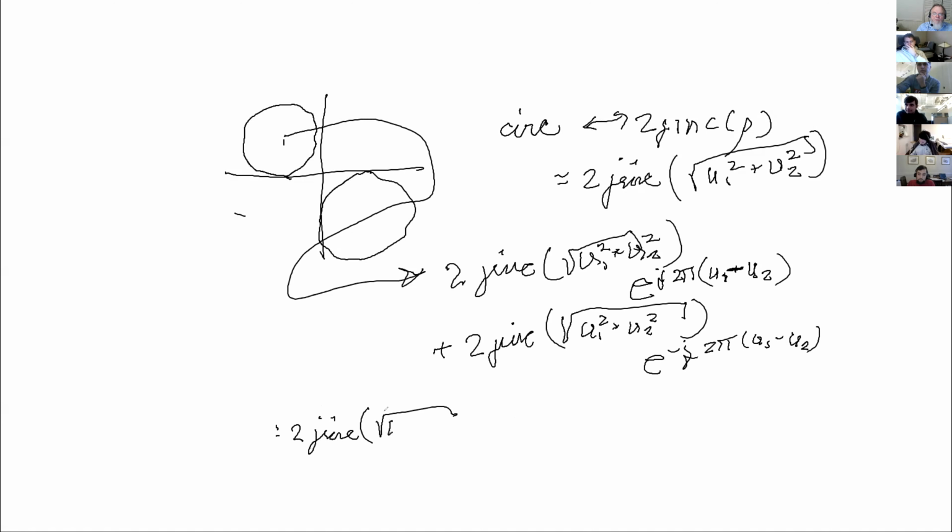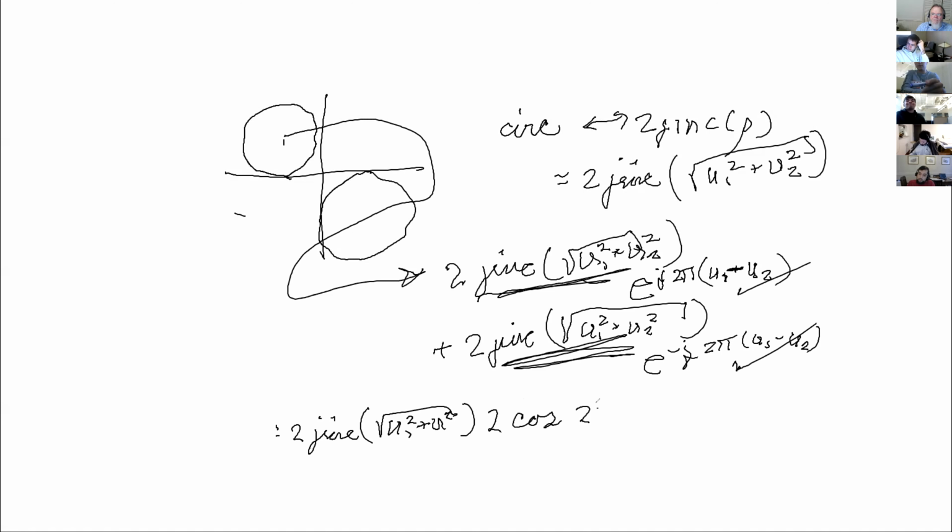And here's the beautiful finish. You should always think of this when you see two different things that are symmetrically opposed to each other. Notice both of these have the same beginning, right? This one has an end of e to the plus j. This one has an end of e to the minus j. What's e to the plus j plus e to the minus j? It's a cosine.